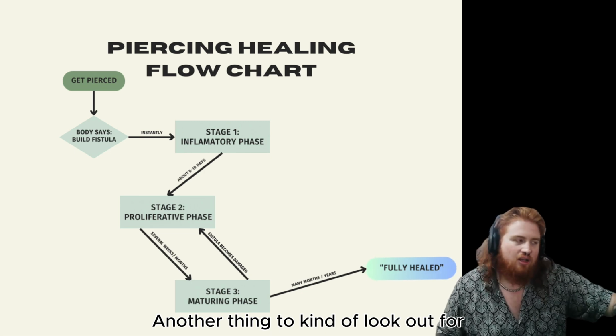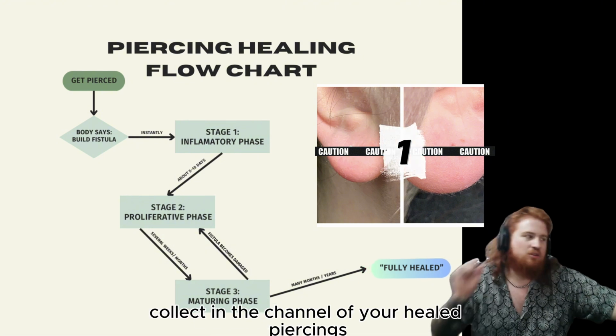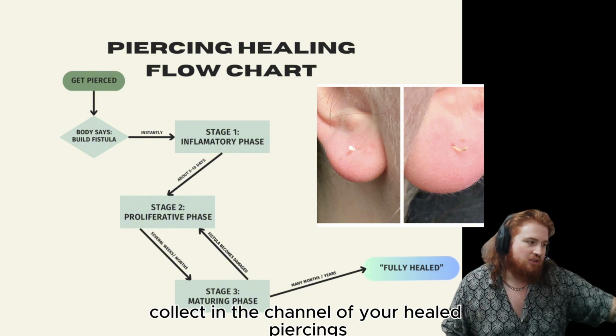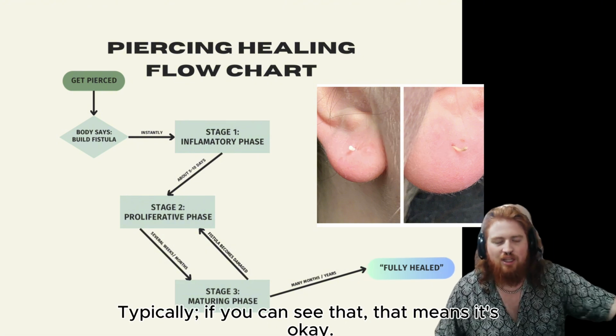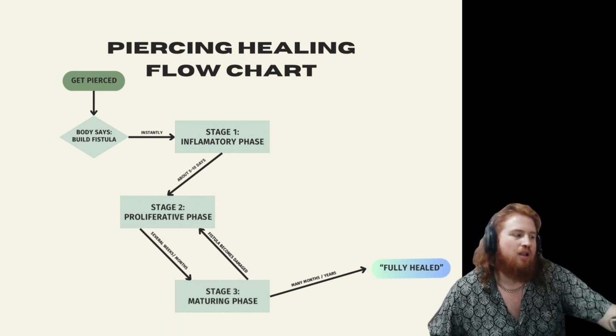Another thing to look out for is called sebum. It's a stinky yellow cheese-like oil that will sometimes collect in the channel of your healed piercing. Typically, if you can see that, that means it's okay. Whenever we're reopening them, you'll see it come out a lot.